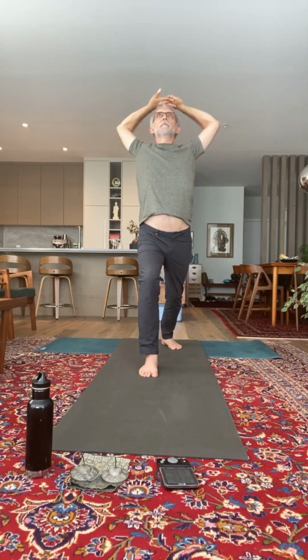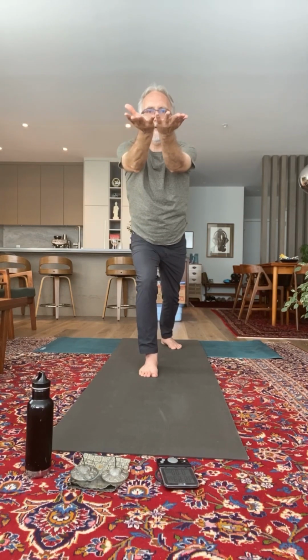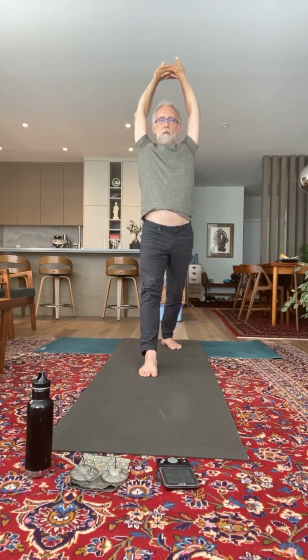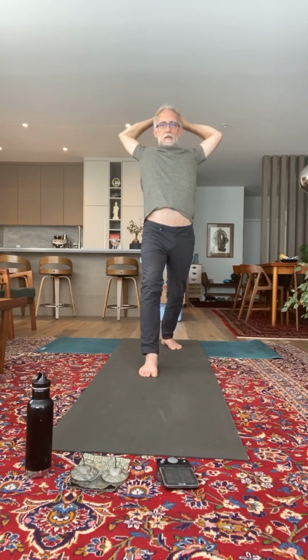Then, bend your elbows. Fingers still interlaced. Inhale to a little bit of a back bend. And exhale, swoop forwards, elbows touch, baby fingers touch. Interlace your fingers again. Inhale, rise up. This time, straighten your front leg, back bend. Exhale as you bend your elbows, swoop them forwards.